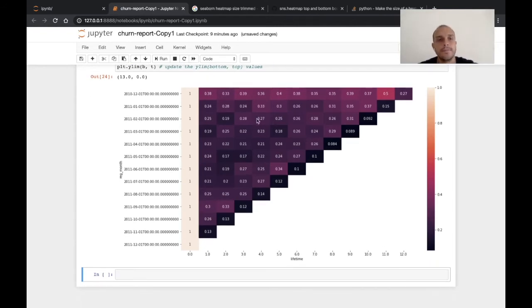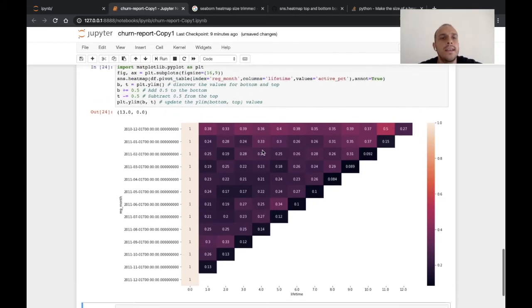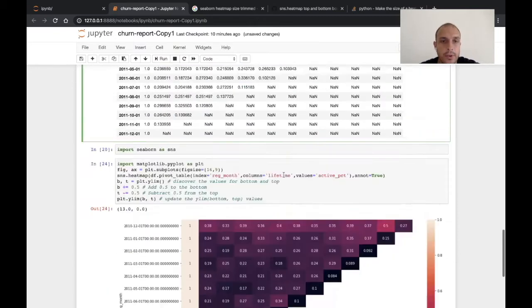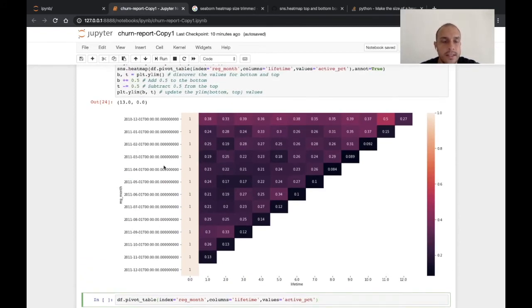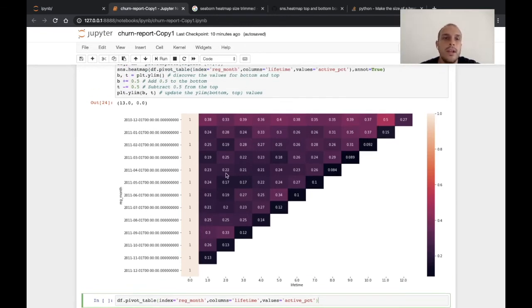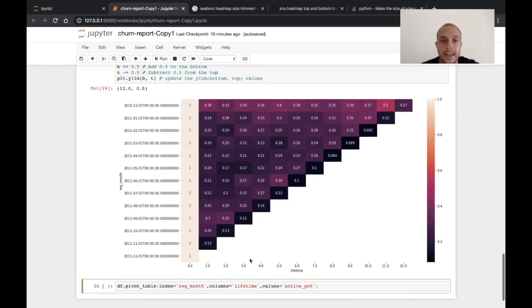So the table is not usually very convenient, and I like, for example, to look only at one dimension here, not simultaneously at cohort and lifetime. I want to calculate the average, for example, the average percentage of active customers for a cohort or for a lifetime, but here is a trick, because you can't just take an average.